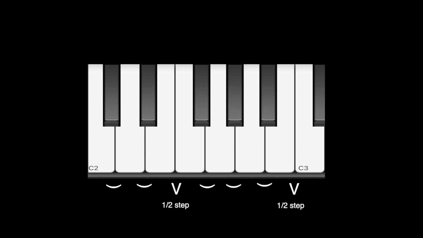This is what I want you to do. Please trust the process. Take a look at this. Remember when I told you about the formula of the major scale, where each note was separated by half steps? Some were separated by 2 half steps, others by 1. And that's what created the blueprint of that scale, what gave that scale its sound. Well, we're going to use that to really understand modes.